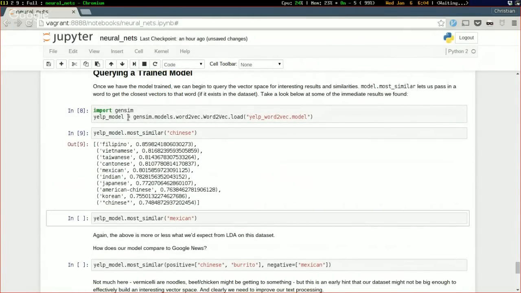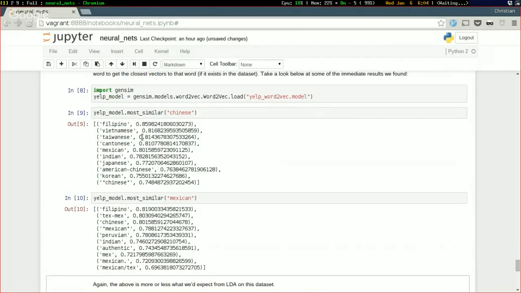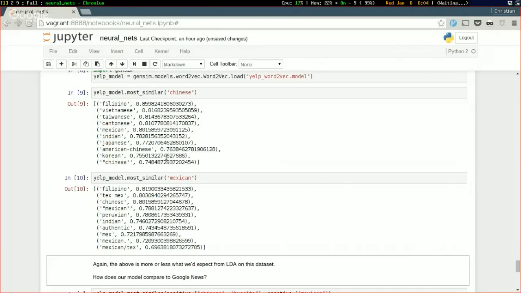But this is exploratory. This is a very quick thing. And I think the coolest part of this is how quickly we can do this exploration with the tools that we have. So we look at some of the clusters that we got from this pre-trained model in terms of Chinese and Mexican cuisines. And you can see that all these words are already in a cluster here, right, in the model that we trained on the Yelp data.